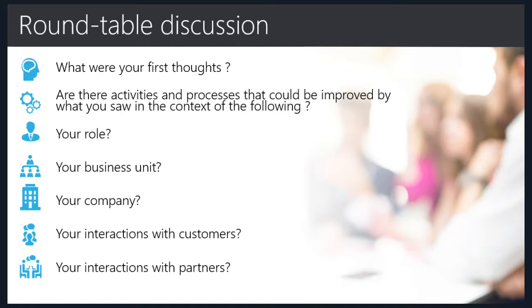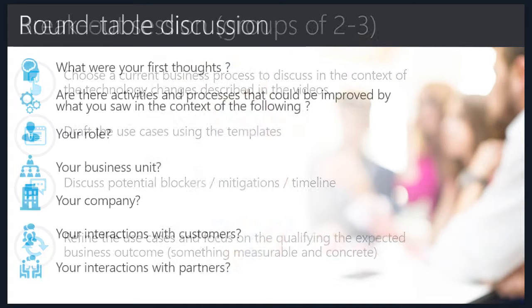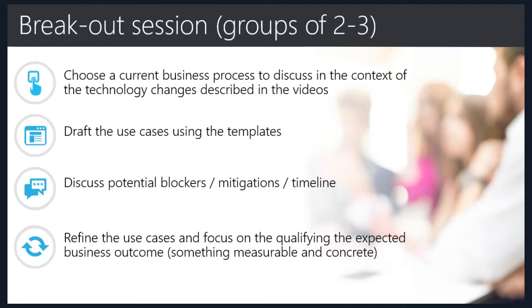The idea would be, as a facilitator, you're taking some of these down, maybe transferring them to a whiteboard so that we've got a nice list or backlog of processes to look at for the next part of the engagement. So for the next piece, we're getting people into groups of 2 or 3, maybe on a business unit basis. Maybe you mix people up between business units to stimulate conversation, and they pick one of those current business processes, use the use case templates we talked about earlier on, and then draft the use case.